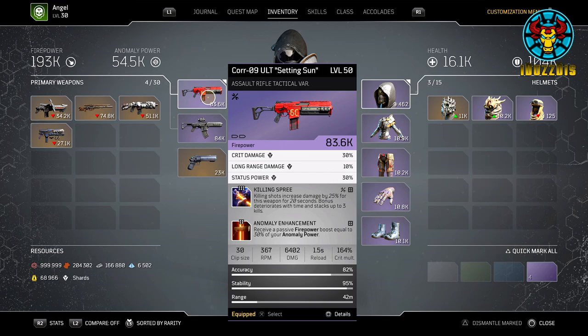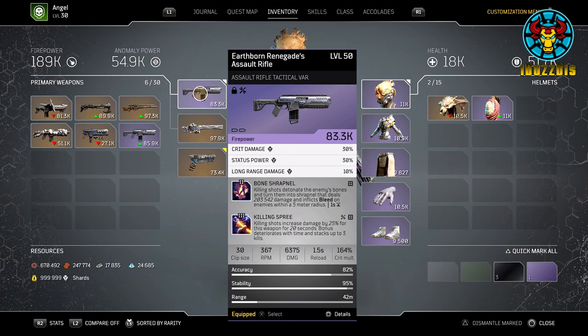Now for the weapon, armor, and mods. The weapon is an assault rifle tactical variant. For some reason, tactical variants of assault rifles output so much more damage than any other variant. If you have the pre-order bonus items, the Earthborn Renegade assault rifle is already set up for you pretty much. All you need to do is level it and upgrade it. Add the Killing Spree mod if you have it, and you're set.